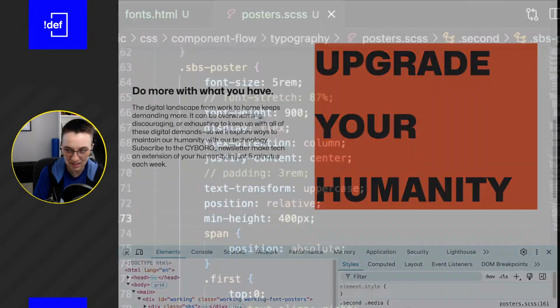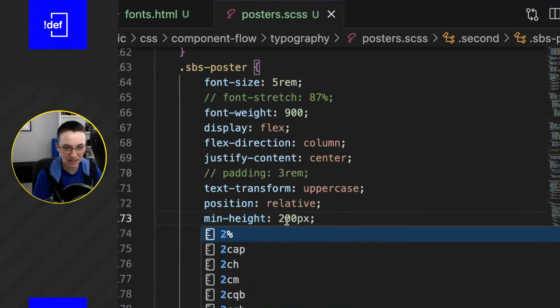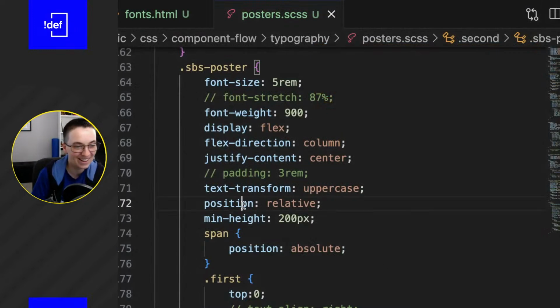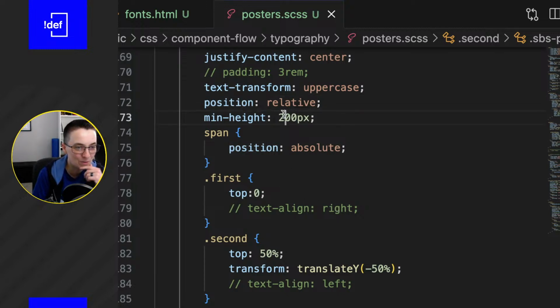If I change the height down to like 200, is that going to squish those together? Yes. Okay, perfect. So the height is kind of playing a little bit, because right now our top, middle and bottom words are all dependent on the container, so the height of this container. And so that is changing the line height a little bit, but that makes for some interesting ways to play with our text here. We'll go back to 400 because I feel like that was a pretty decent size.